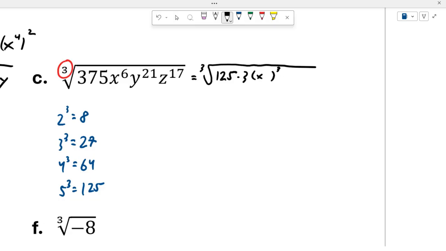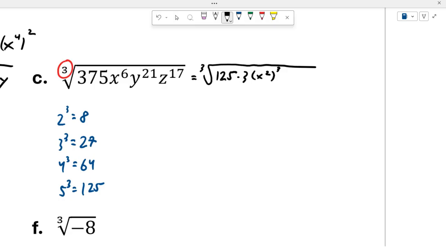What is that something? This one actually turns out nicely because if I have x squared, power to a power, you multiply, well, that's all of them. That is all of my x's. I've basically just rewritten x to the 6th as x to the 2nd, cubed, because when you have a power to a power, you multiply your exponents. And I don't have any left over. I've used up all 6 of my x's.